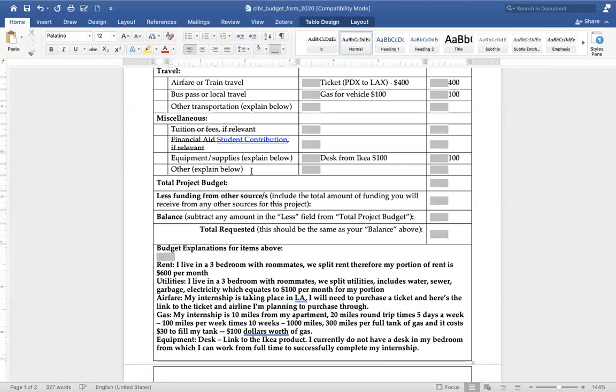And then anything else. So if you are somebody who has prescription lenses, or maybe therapy appointments that you have to pay copays on, any medication, really just any additional funding that you need that is a part of your cost of living throughout the summer, you'll definitely want to include. If your internship is in person and you need professional workwear to go into the office each day, that's definitely something you can include.